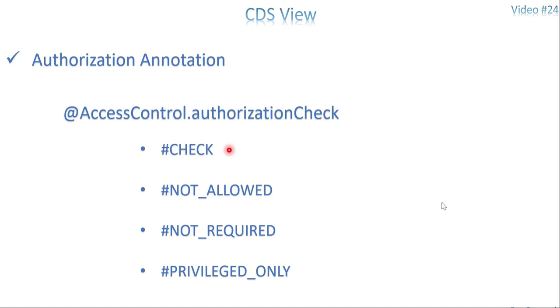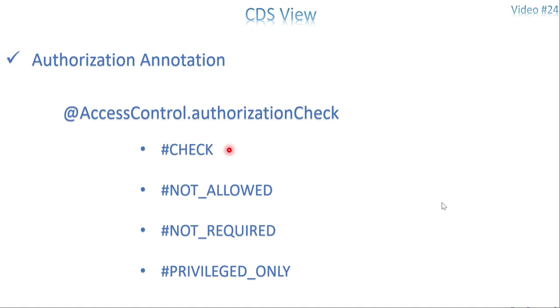If there is a DCL, yes, it will go and check. If there is no DCL, it won't check. It won't give any syntax error also. It probably gives a warning message, but in the new versions which I'm using in Eclipse, I'm not getting a warning message also. Okay, so that's fine.